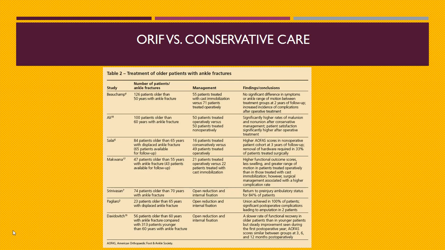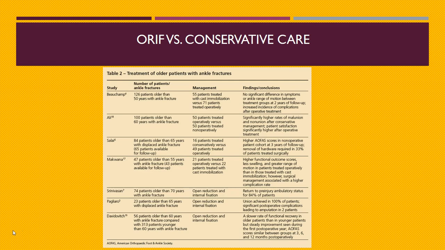The ALI group looked at 100 patients greater than 60 years of age with ankle fractures, 50 treated non-operatively, 50 treated operatively. As you would imagine, and as was confirmed, there was a higher rate of malunion and non-union after conservative care, and patient satisfaction, at least in the ALI group, was greater with operative intervention. The SALI group studied 84 patients greater than 65 years of age with displaced ankle fractures. 16 were treated conservatively, 49 operatively. At 3 years, there was a higher AOFAS score in the non-operative cohort. However, you have to consider that the fractures treated non-operatively were less morbid fractures in this study. About 1/3 of the patients did require removal of hardware.